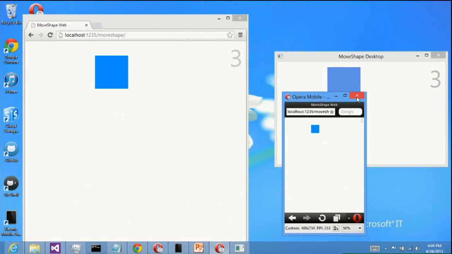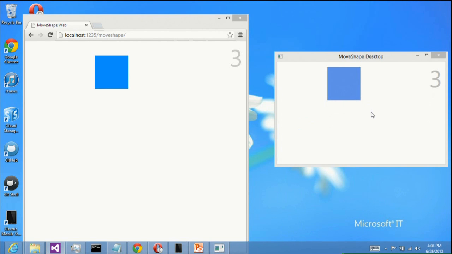But if I close this browser, SignalR thinks that one client has disconnected, so it'll keep retrying, and eventually it will give up and drop that connection. I have a counter for the number of clients that are connected. If I close Opera, this counter does not get updated immediately, but SignalR is trying to reconnect, and after a certain point in time, about 10, 15 seconds, this counter should drop down to 2.